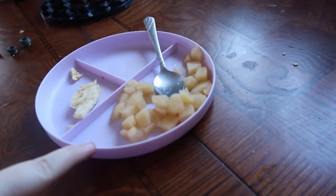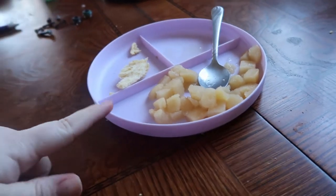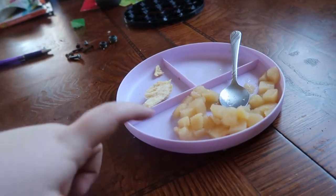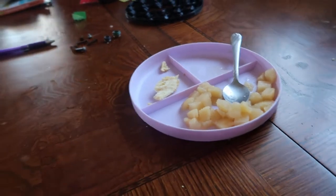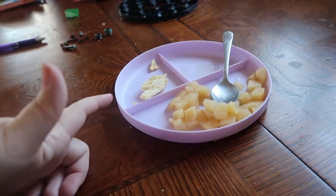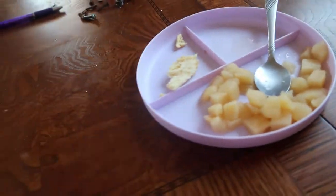So Ella, for once, actually opted for pears for lunch. I just get the stuff in the water. I don't get it in the syrup, I just get it in the water. Like the little fruit cups, obviously. But she opted for pears. She didn't eat the entire thing. Obviously, she ate like 5 or 6, but that's still a win in my book because she ate pears willingly. So that's a win.